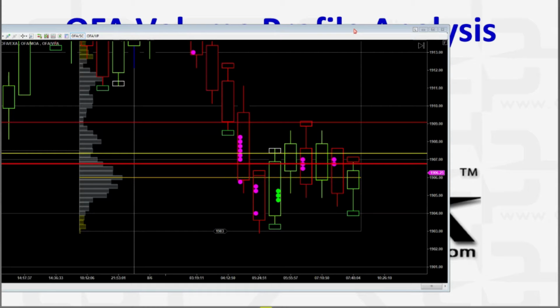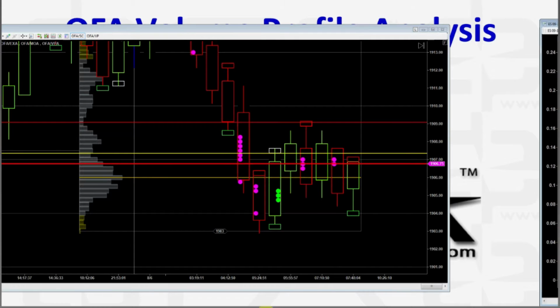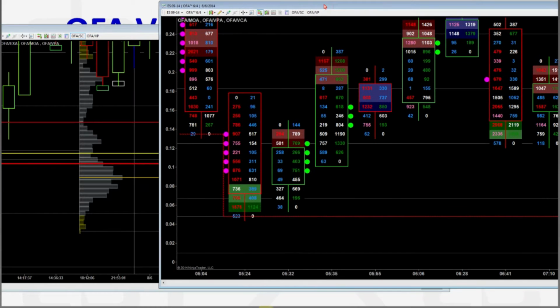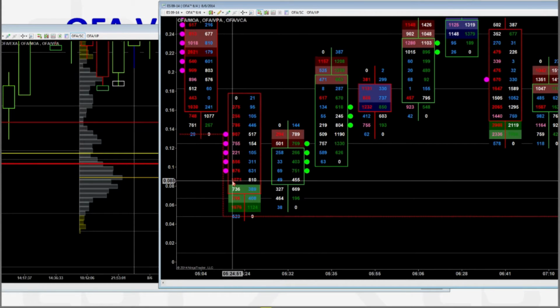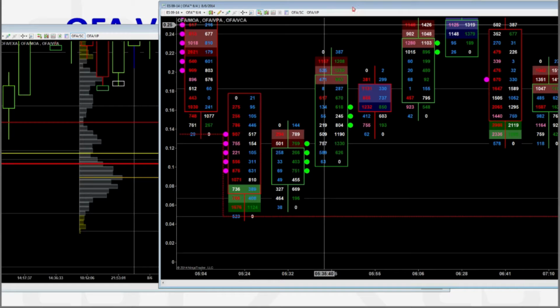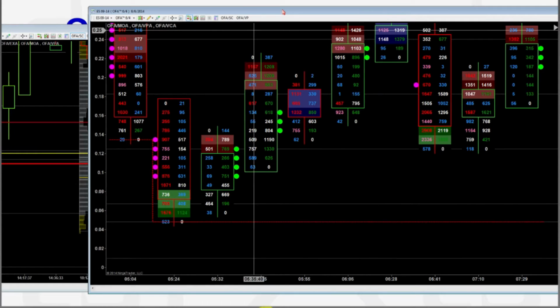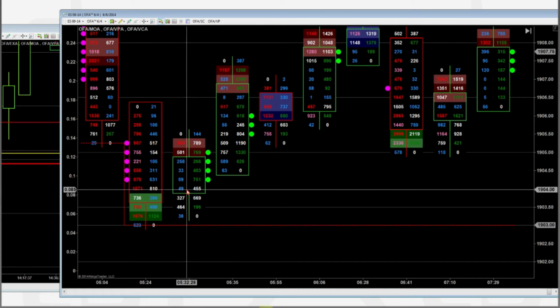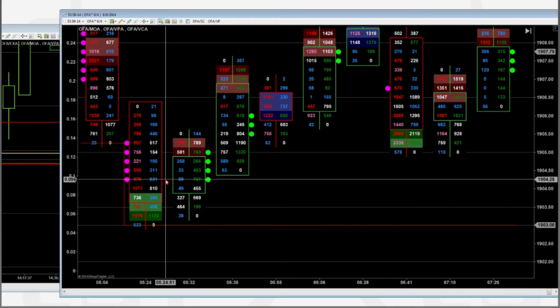How is that endemic of a stop run in particular? Just real quickly, in terms of stop runs, there are two things that I look for. I'm looking for, first of all, a low volume area, a key level, and that could be just a simple rotation. Let's just say I'm looking to go long, just using this as an example, at 04 and a quarter. And I go long at 04 and a quarter because it's a key level.